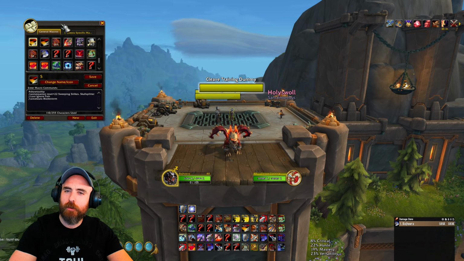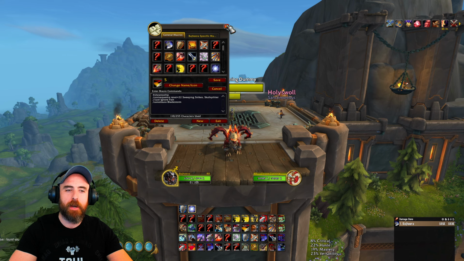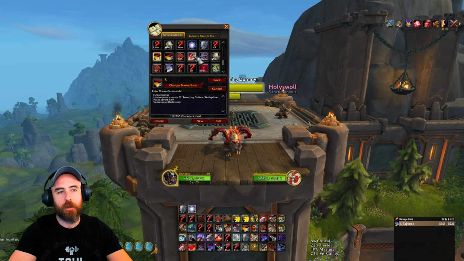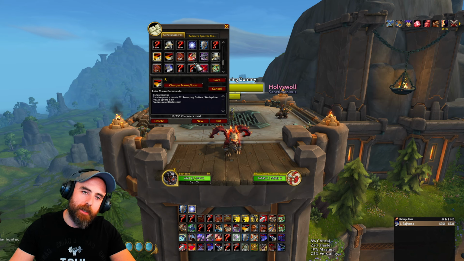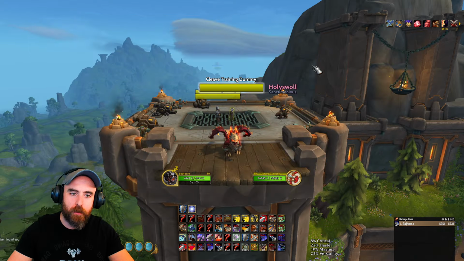But aside from basic focus macros and targeting, there's really not that much you need to do anymore. Before I had a macro where it would execute and then turn into Slam, but I won't need that anymore because Execute is just its own good button now, and I'm actually pressing Execute back to back now because we have Improved Execute, so that's pretty cool.